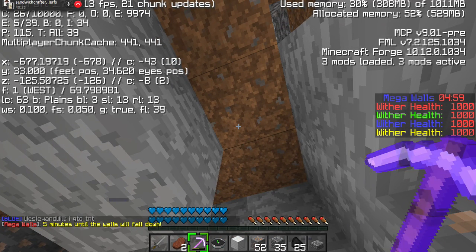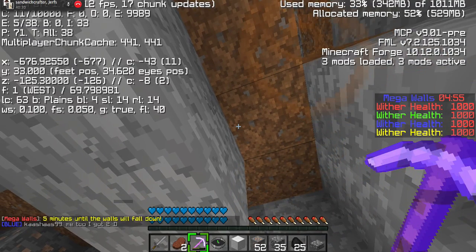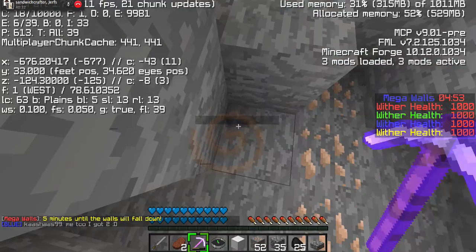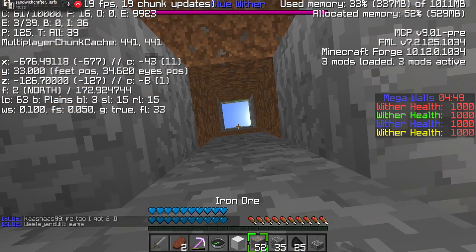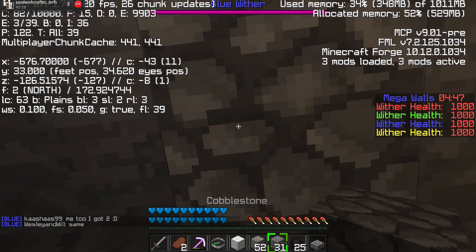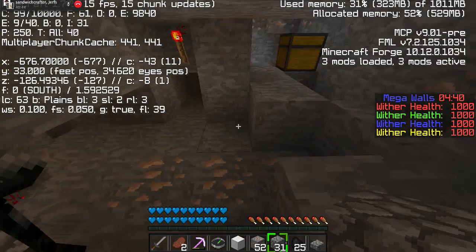What? I always have to reload my chunks. Oh my goodness, dude. I have so much iron that my pick broke. Help, Joey, I'm stuck. Where? Guess I gotta use cobblestone. My mouse died. Okay, there you go.